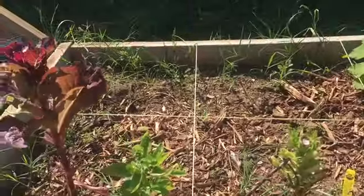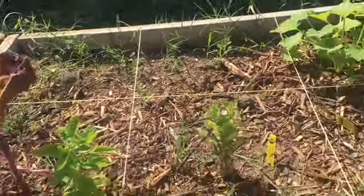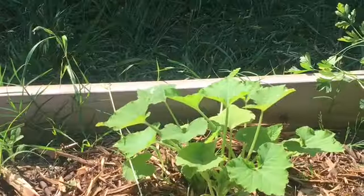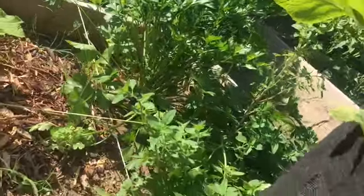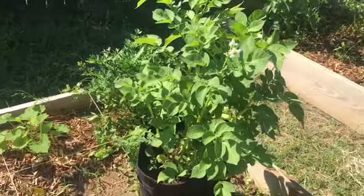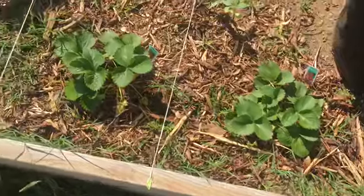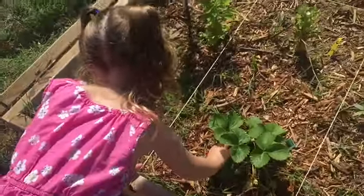In this bed, I'm waiting. My pepper plants are almost ready to transplant, so they're gonna go all over here. I don't remember why I have that there. I think that's a zucchini plant that a friend gave me. I have my parsley, oregano, and then this potato bin I had stuck in here because my dog kept digging into the bags, so I had to put it somewhere. But this year we tried strawberries for the first time, and they're growing super well. The little girls love to pick them.